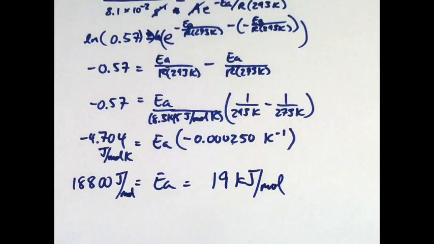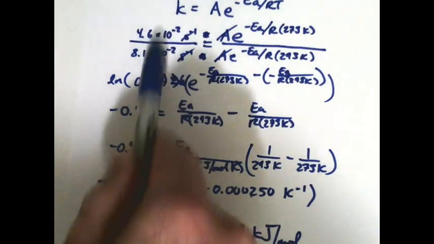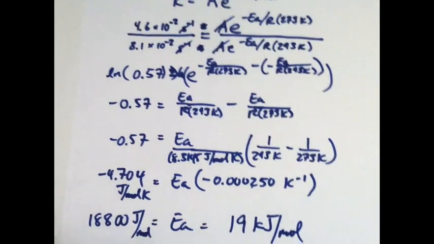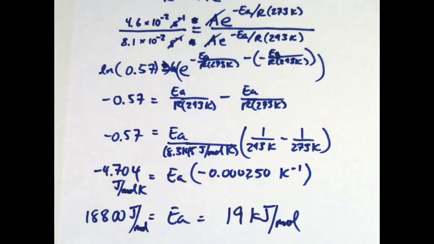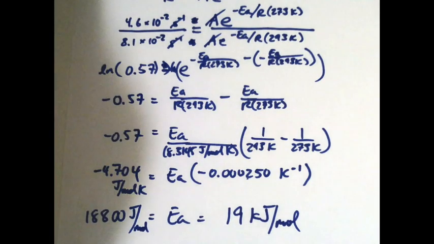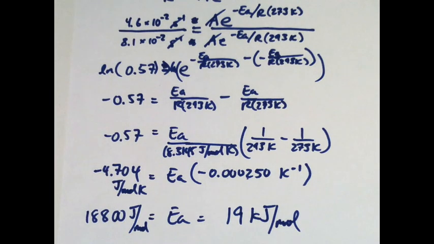And once you have that number, you can do more interesting things. Notice that at the end of the day, what was interesting to us here was actually the ratio between those two. It's a very nice thing to know, because it means that if I gave you a problem a little different, something where I'm not actually asking you about specific K values, but instead said something like, at what temperature is the reaction 20 times faster than it would be at 40 degrees Celsius, you'd be able to answer that, because the ratio is really all you need right here. I've given you a temperature, you have the activation energy, have at it.